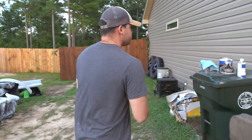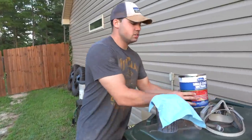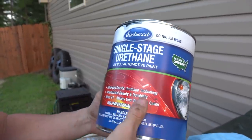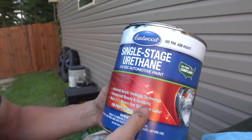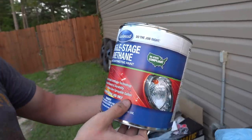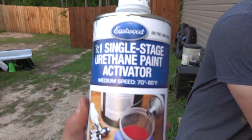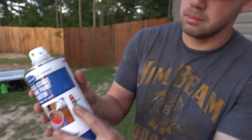And now, you guys already saw our single stage urethane. I don't know if I showed you the can yet though. It's an advanced acrylic urethane technology, unsurpassed beauty and durability, mixes 3-to-1, makes 1 sprayable gallon. Professional use only. I'm not a professional. That's the 3-to-1 activator right there. You guys can see it's the medium activator.